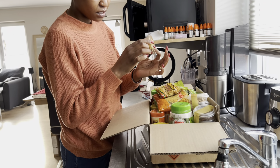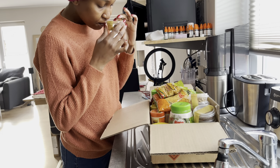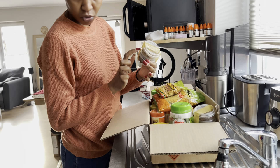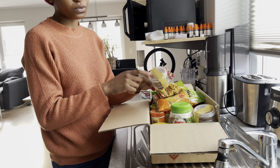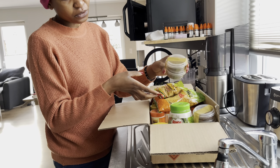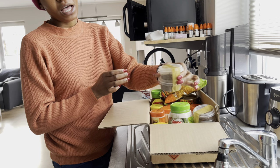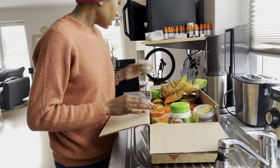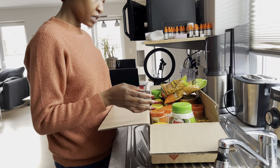So then I got spices. I don't even know what spice this is. It's not labeled. And then I got some iliki, which is cardamom in English. I don't know why I can't find the whole cardamom in Germany. I like using these ones. I prefer the fresh ones. They smell better and they have a better taste. And then I got this also, jeera in Swahili. This is a spice we used to make mostly pilau, and it smells so good. When you're making rice and you just put a few of these, my God, your rice will change completely. And then I also got these spices.